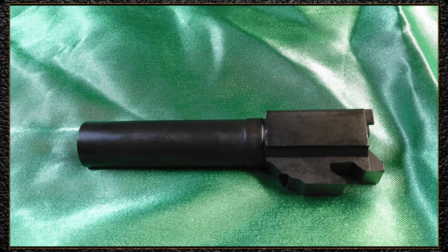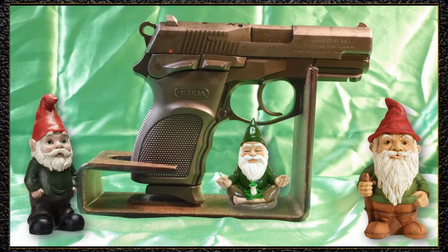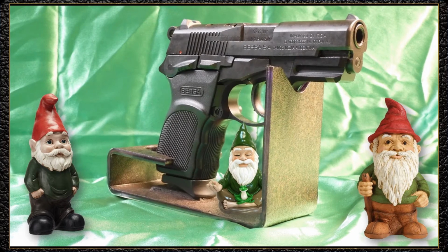Bersa's Ultra-Compact incorporates an improved Browning Petter barrel locking system. This provides highly reliable feeding and dependable ejection. It's unusual for any new pistol to run flawlessly right out of the box, but the Bersa managed this feat, as you will see in the range session.